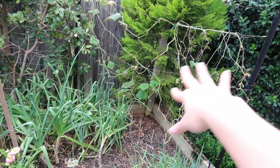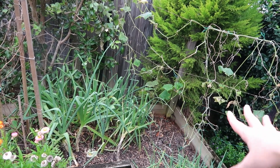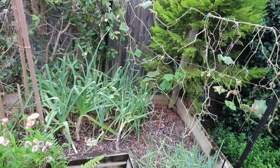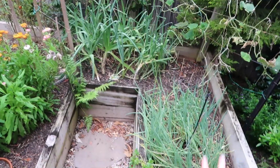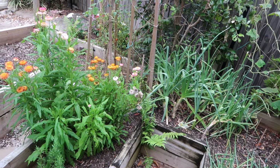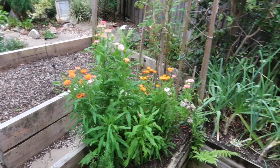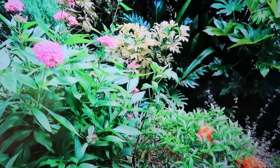And you can see here, this is pretty much done now. It did so well. I got so many cucumbers from that. Crazy. But it's getting a bit quiet here now. I've still got leeks that I'm harvesting, and I've still got spring onions. But pretty much end of season now. We'll do a good cleanup, get everything ready and situated for the next growing season. Very, very exciting.